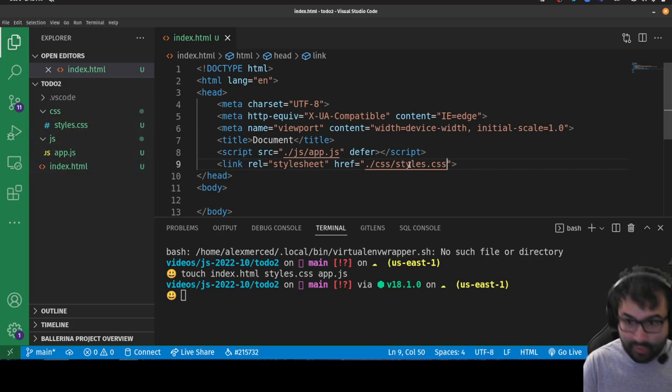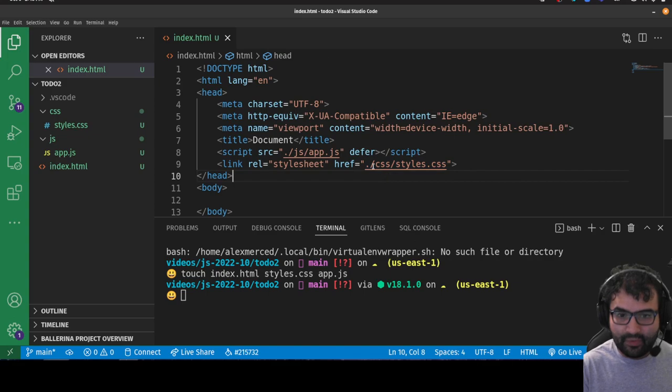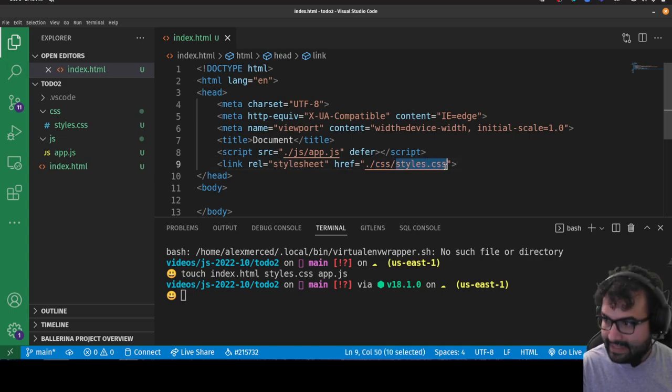The idea is the computer's not smart. The computer's stupid. It only does what you tell it to do. So if you tell it to open up a file, it's going to be very literal about what you told it to do. It's going to look for the file with the exact name you told it in the location you relatively referred to. So if I just pass the file name, it's going to assume that it's in the same folder. Otherwise, I have to tell it what folder it's in. So here I'm saying, hey, you have to go down to the CSS folder, and in there you'll find, and the dot helps it know that it's starting from the current folder. So from the current folder, go down to the CSS folder, and there you'll find the styles.css.